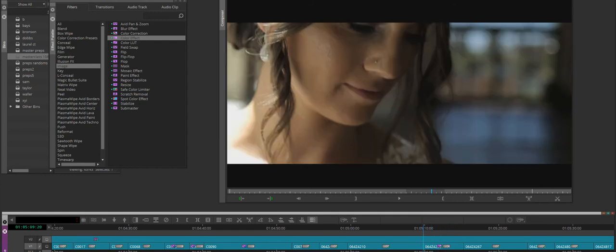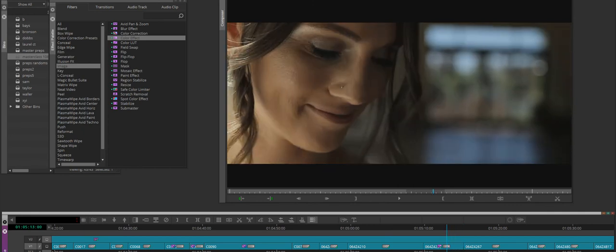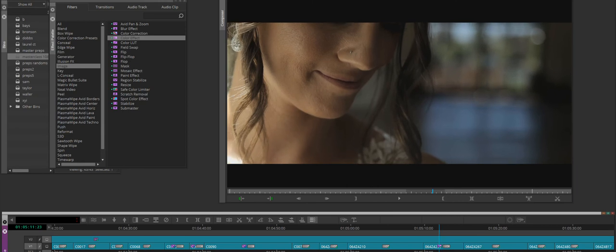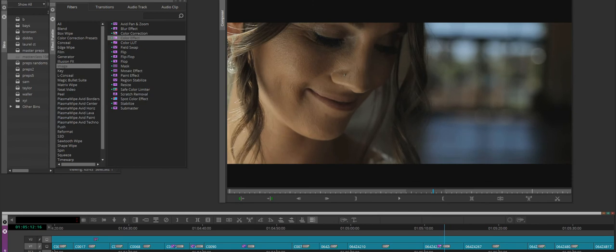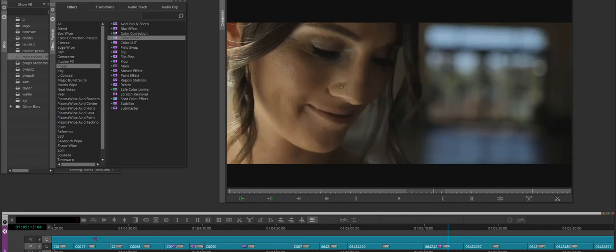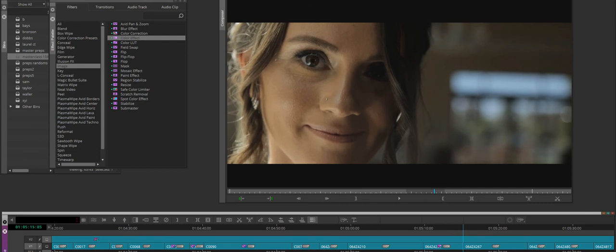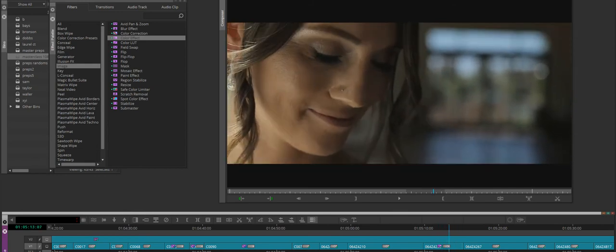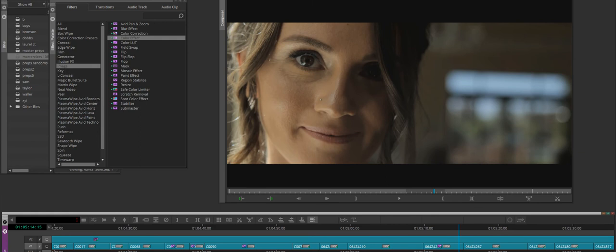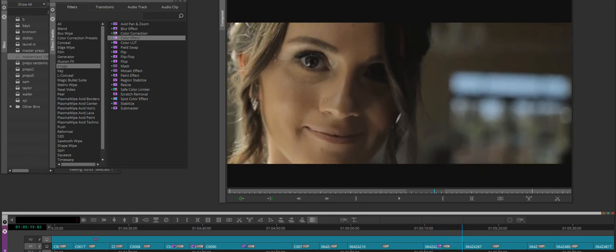Now, what I love about these kind of shots where I just tell them to look down and then look under my camera, because if there's a letter involved or their personal vows, and let's say the groom says, you know, hey, Kristen, I can't wait to see you at the altar. You could close that with, I can't wait to see you. I love you. And then boom, she looks right into the camera. It just adds, there's something about timing those shots up to these moments. And so that's why I like to really play around with, okay, look outside, look into my camera, because I'm going to possibly be able to come back and re-edit that stuff.